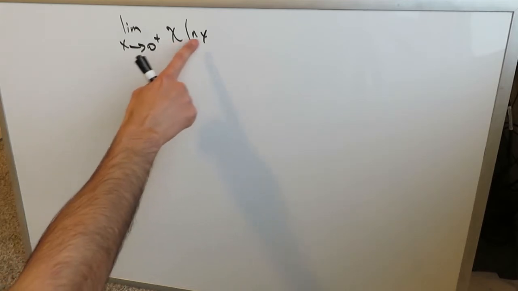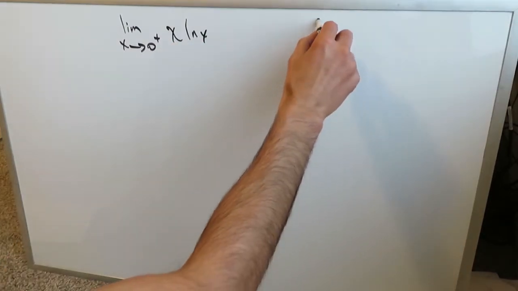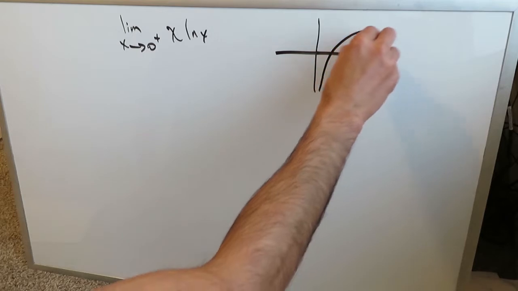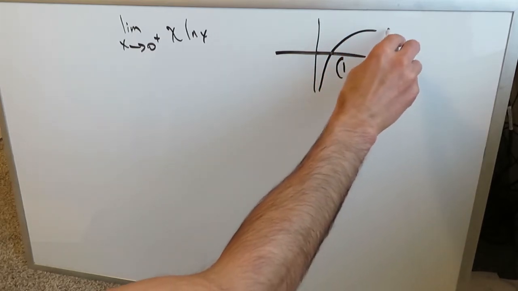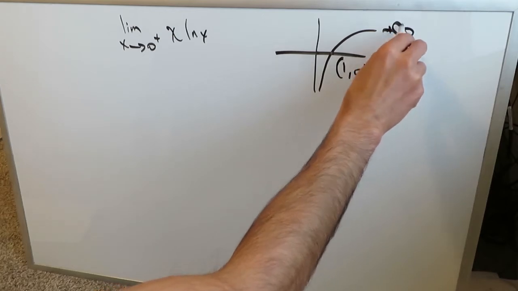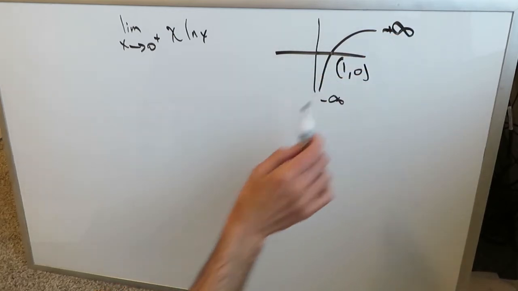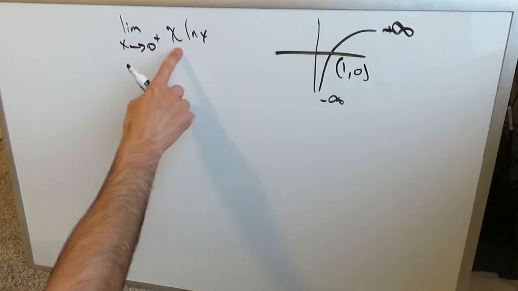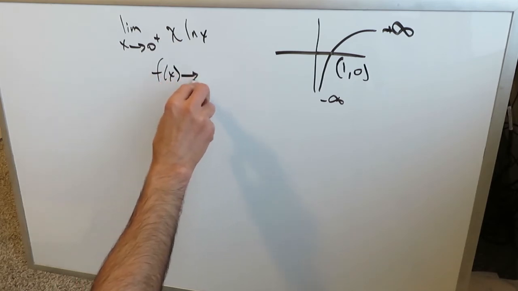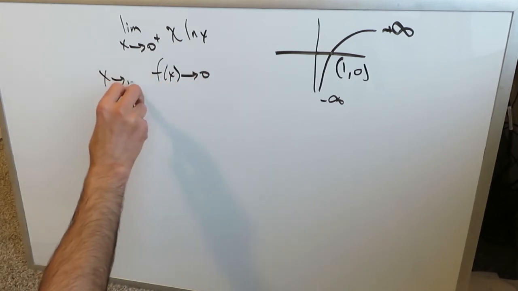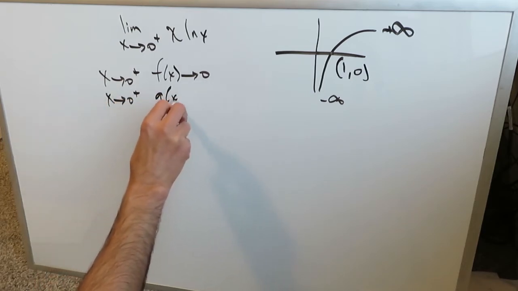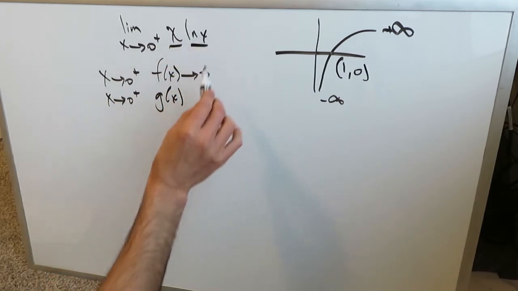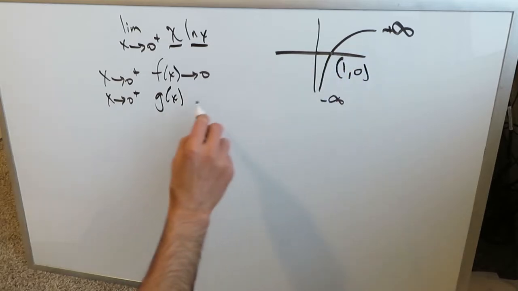Very roughly, if you look at the graph of the natural log of x, it looks something like this. This right here is 1 comma 0. On this side it is approaching positive infinity, and it's dipping right here towards minus infinity. If you were to put 0 over here, the f function is approaching 0 as x is approaching 0 from the right, and as x is approaching 0 from the right, the g function is approaching minus infinity.